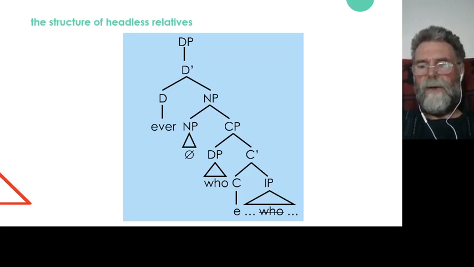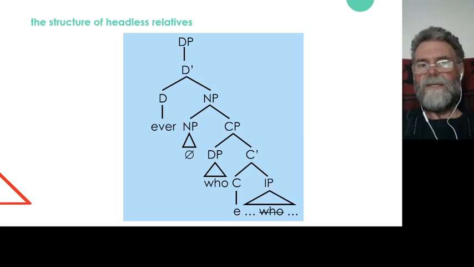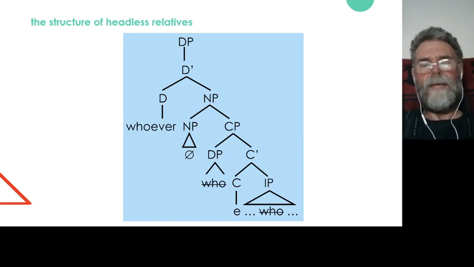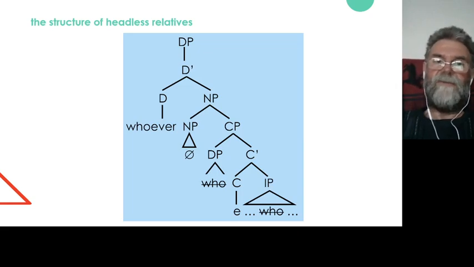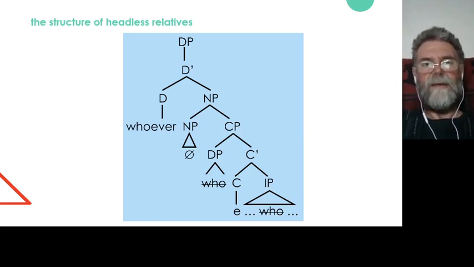pronounced, well then what we're allowed to do in this case is move the WH element even further so that the head of this phrase can move and stick itself onto the overt determiner, and you end up with the whoever form. Okay, that would be a movement very similar to the kinds of movements we've seen happening with verbs moving into inflections to join up and form a tensed verb or something like that. Here what we have is a WH phrase attaching itself by head adjunction, presumably, to the head determiner to form this more complicated determiner.